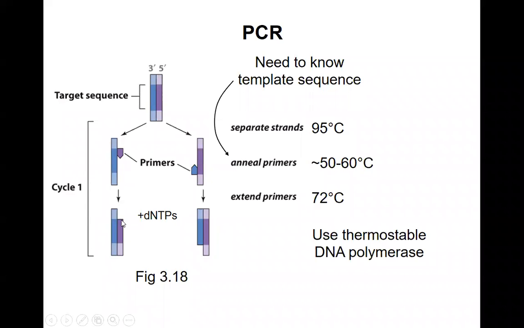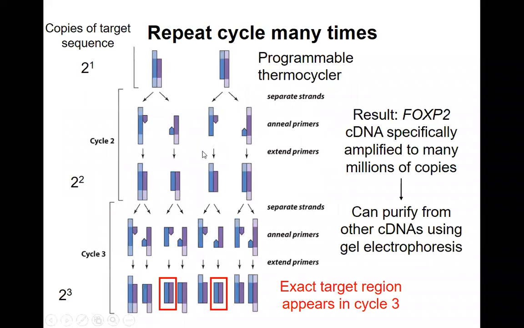And you can see this product starts here because that's where your primer started and goes to the very end of the template that you have. And the other product starts here and goes to the very end of this product. Now you do the same again. You go to 95, you denature the DNA, meaning you take the parental DNAs apart, you anneal the primers, and you extend the primers. And this is how the second cycle looks.